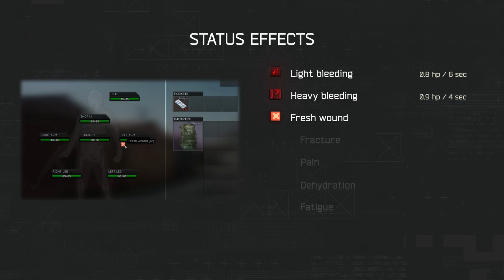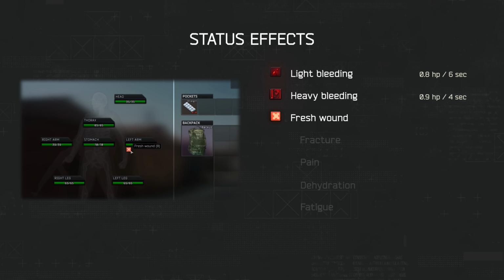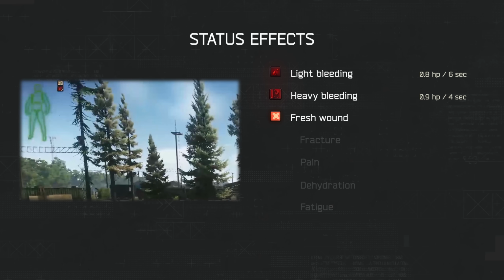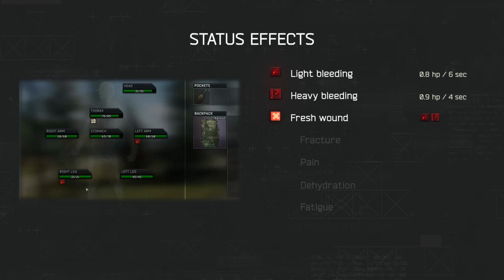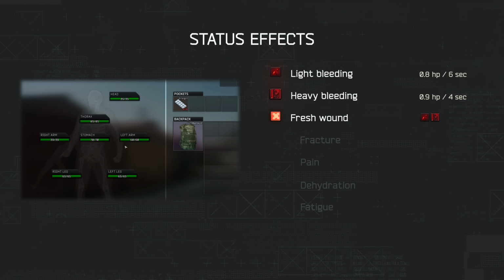A fresh wound will appear on the body part after it's been treated. If you run or jump frequently, the fresh wound may open and start bleeding all over again. The effect will disappear by itself after a little while.